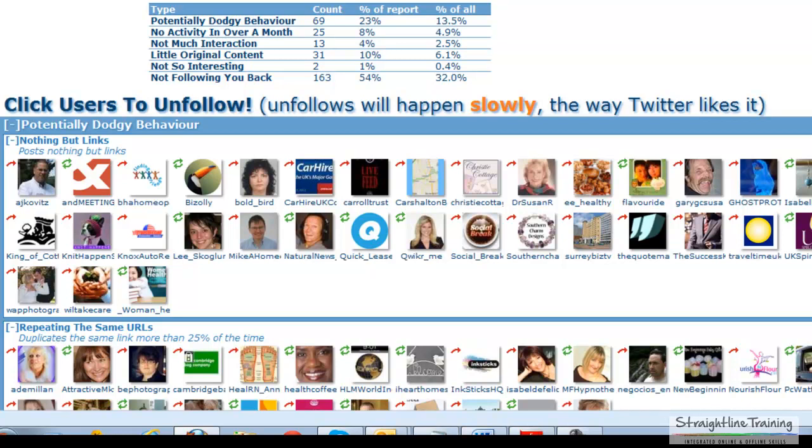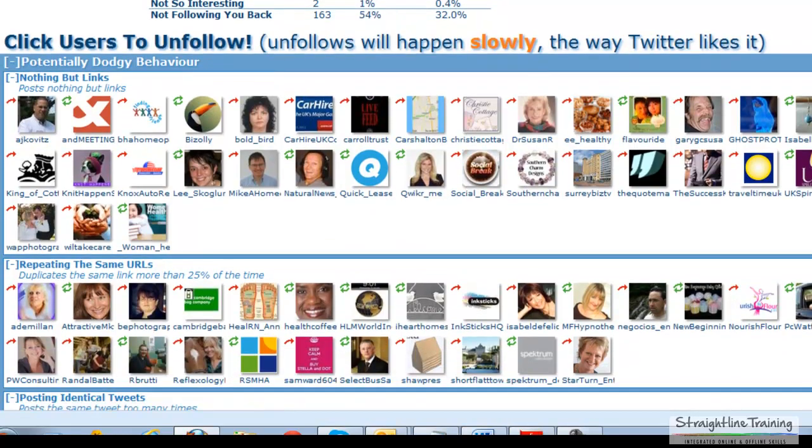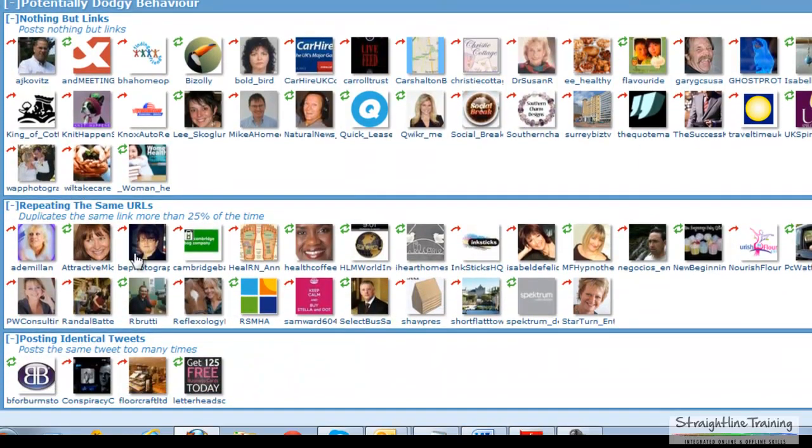Once it loads, you'll start finding here that you've got a summary. So it says 303 of the 510 tweeters, or followers as we know them, you're following are potential garbage. So roughly 59%. Now you can take that with a pinch of salt, but let's just quickly look through this. It gives you an overview of the percentage per category. So you can take time to just quickly read that. But this is where we can now start sorting the riff from the raff and declutter.